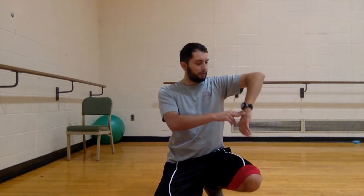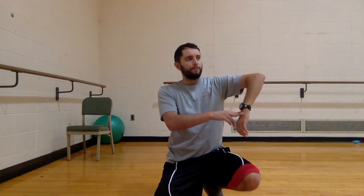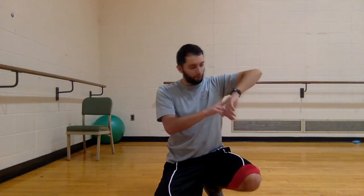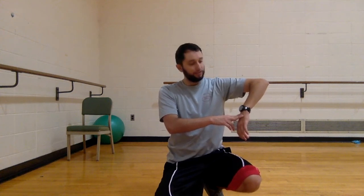Go. Hopefully the heart rate's coming down, breathing rate's coming down if it hasn't already. Getting a nice stretch in the back of the shoulder. 10 seconds left, class, and then we'll transition to the wall for our next 3 stretches. 3, 2, 1. Relax. Very good. Let that arm come down and dangle.